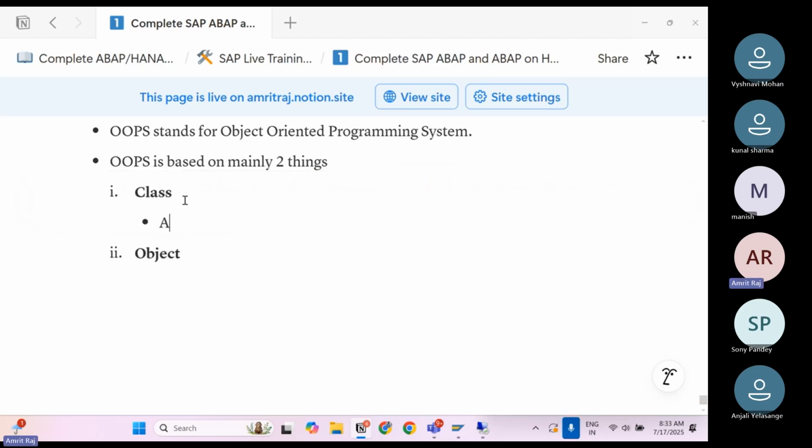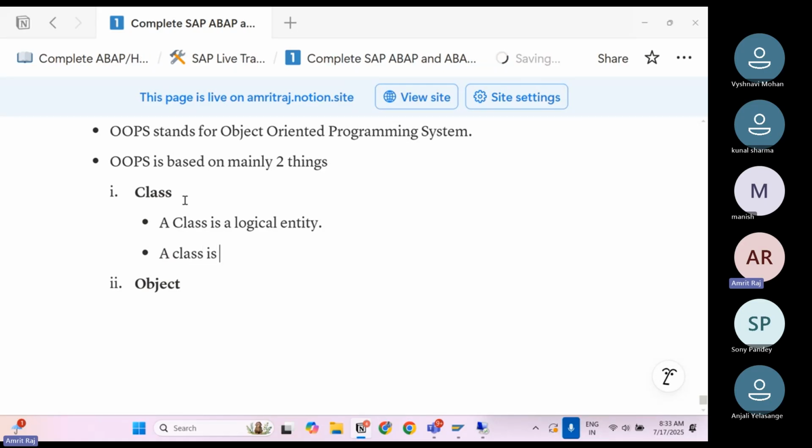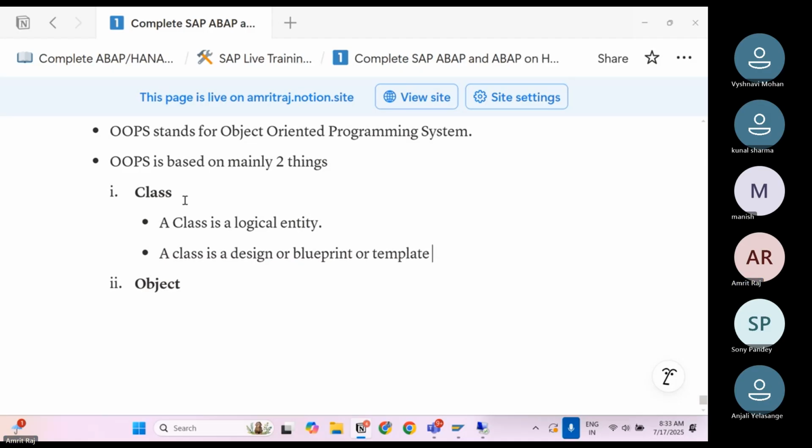So what is a class? A class is a logical entity. First thing, a class is a blueprint or design or template which is used for creating user-defined data types.